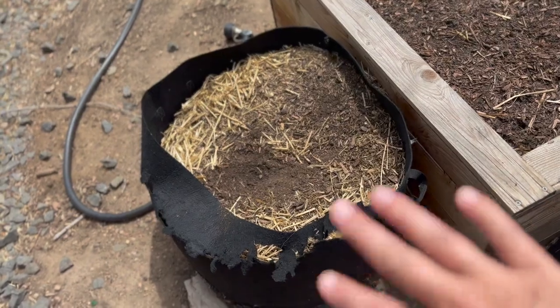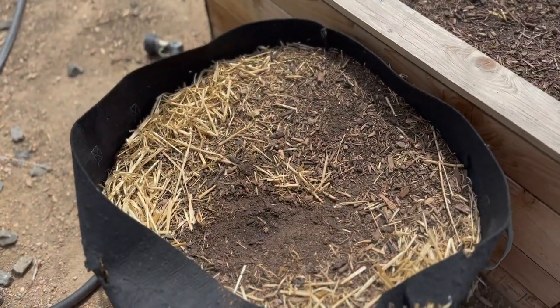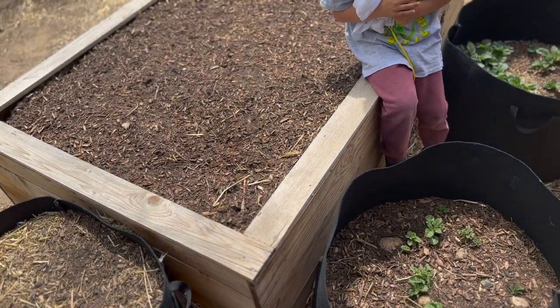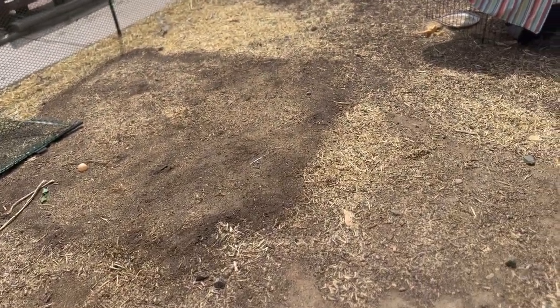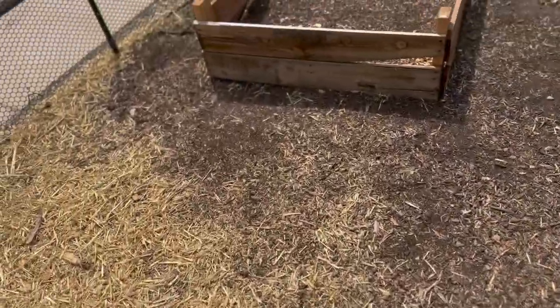I'd like to put something in this area, but of course the chickens got to this. These are just grow bags that I've had for a few seasons, so that is what we're working with in this area. And I do want to put either another bed right here so we can trellis, but I'm not sure yet. We will see about that. I have my baby chicks out here as well, if you can hear them clucking in the background.